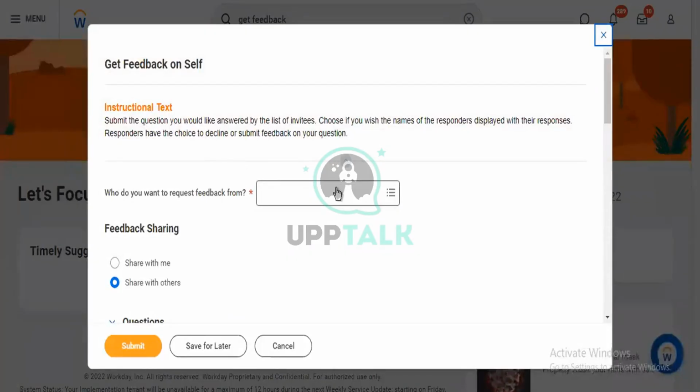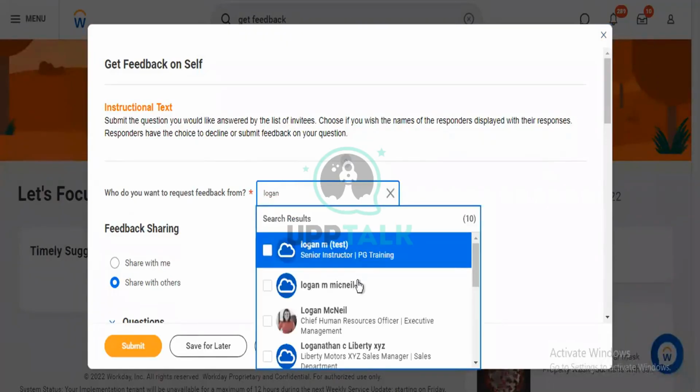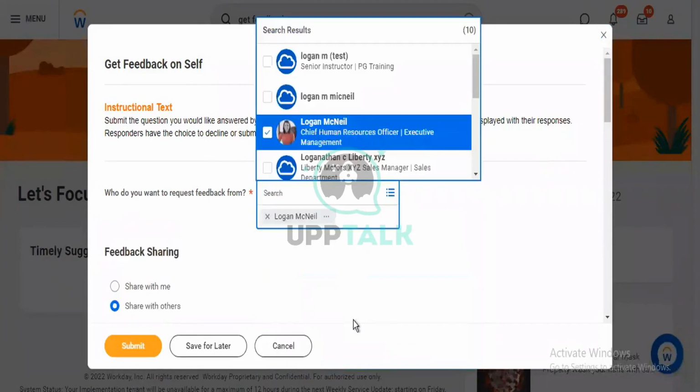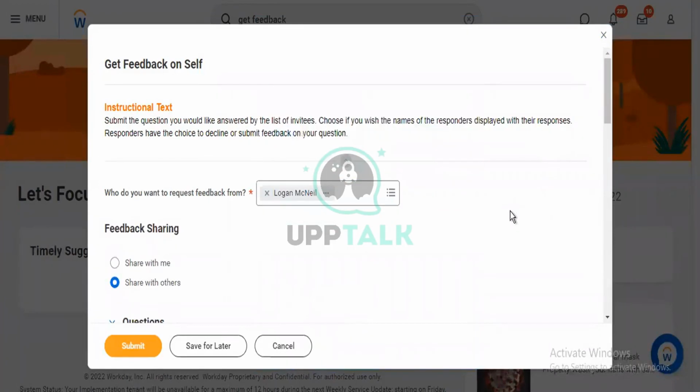If I am willing to request feedback, I am requesting feedback from someone, maybe Logan. If you are working with someone, you can request feedback as well. It's not like you can only give feedback, like in LinkedIn. As I mentioned, LinkedIn is the best example for this. In LinkedIn, we can request a recommendation. In the same way, here we can request feedback as well if you want this to be shared with others. Share with others means the other people, whoever can access, can see the feedback that you have. If you have just kept it with yourself, your managers or maybe some other colleague will not be able to see it.